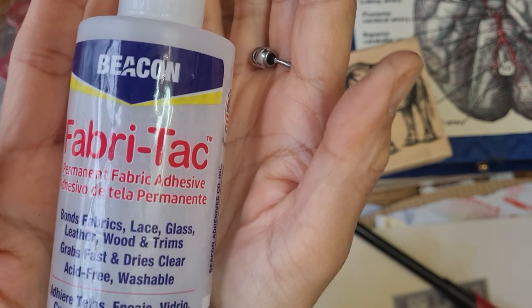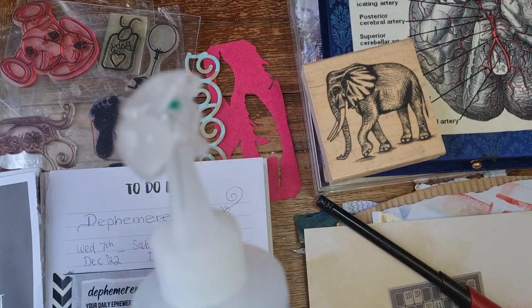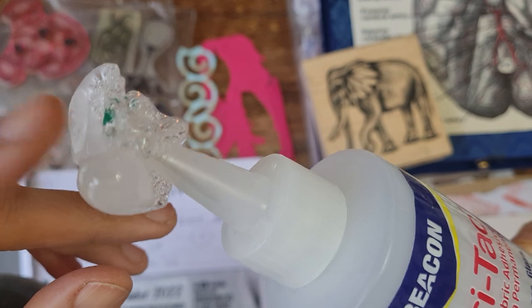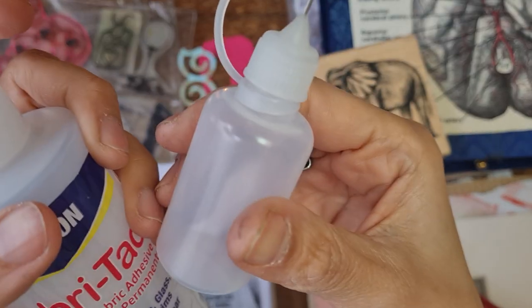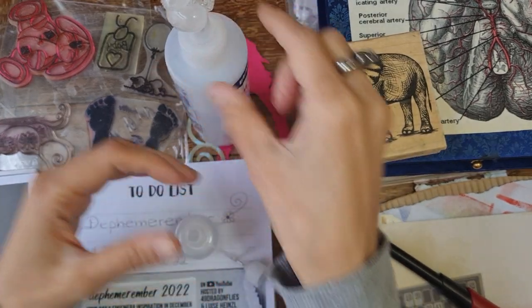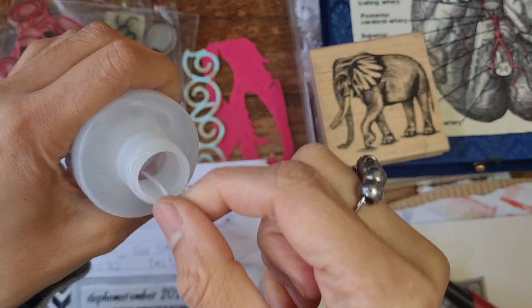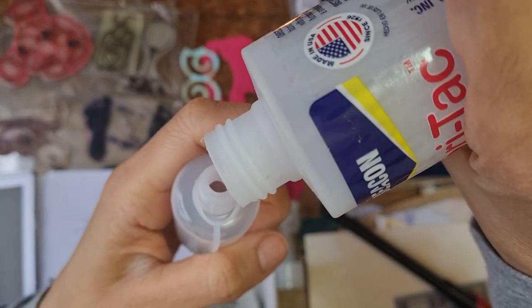And then I have to show you. Right, Fabri-Tac. Pam from the Paper Outpost, if she's watching this, she'll be laughing her butt off. But look what's happened to my thing, Pam. I lost my lid, and I put a pin in there, but clearly it's not kept it quite safe. So I've created this piece of art. I'm going to put it into a little smaller bowl. Oh gosh. I saw this about a week ago, and all I've been doing is ignoring it and closing the drawer and then just using something else. Oh dear. I don't know how I'm going to do this. This is going to be a big mess, isn't it?